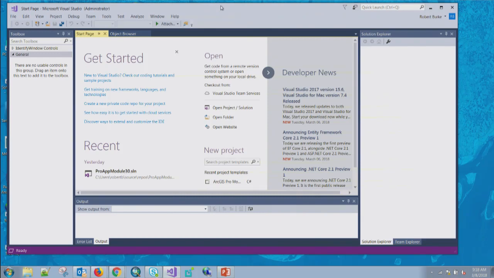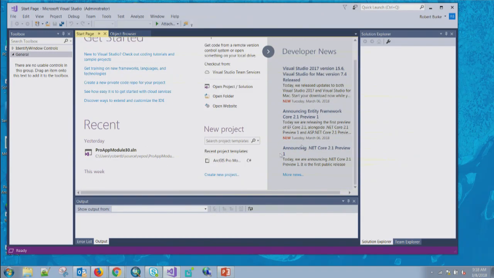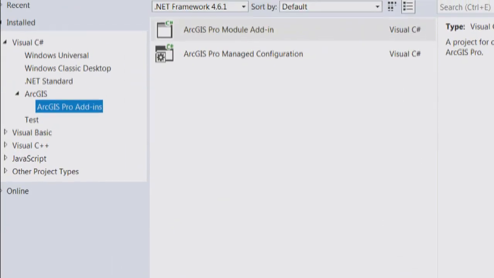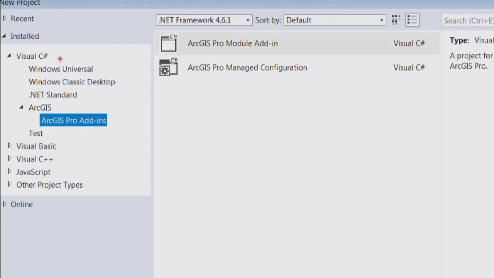So here I am, I've got Visual Studio going, and I'm going to create a new project. When I go about creating the new project, I can see that I'm under Visual Studio and ArcGIS, and I've got the ArcGIS Pro add-ins templates here. There's a template to create add-ins and a template to create solution configurations.